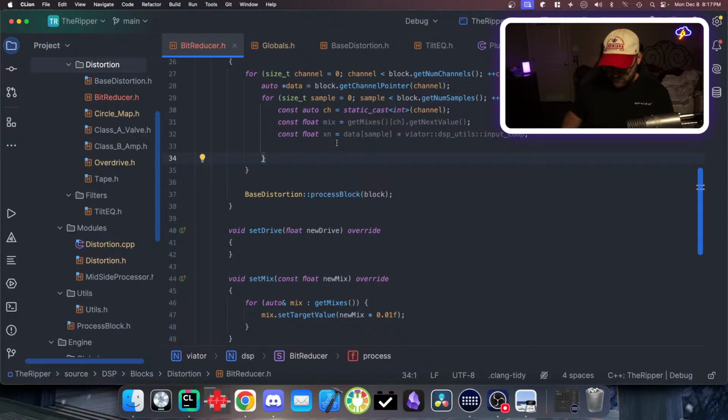He's got a bunch of different soft shapes, like the arctan distortion, cubic, a power series distortion, exponential soft clipping, and piecewise overdrive, and then here we go, bit reduction. And it's actually really simple. It's 7 lines.